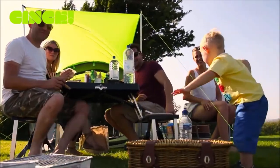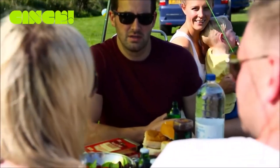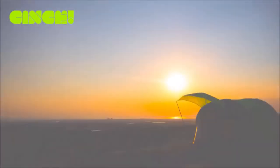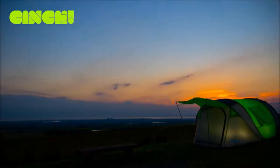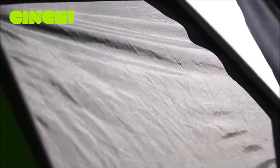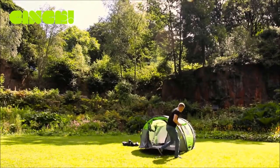You don't want to get to a campsite and have to spend ages assembling your tent — you want to enjoy yourself straight away. I came up with Cinge after years of going to music festivals and camping trips and never finding a tent to suit my needs. The adventure doesn't end when the sun goes down. Night time is just as important as day and Cinge is fully equipped for the dark. Every Cinge is packed with LED tent pegs and two cool torches that turn into lanterns. We've now made the light reflective guy lines glow in the dark. We designed a blackout canopy that also regulates heat — it's super easy to put up in a matter of seconds. The tent pitches instantly and takes less than a minute to pack down.